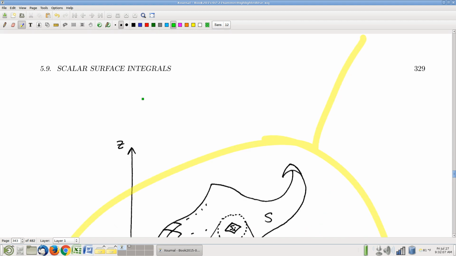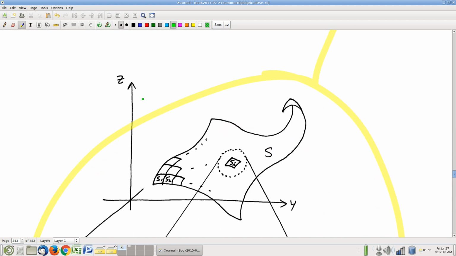So same with scalar surface integrals. You look at this picture here, this is what our domain looks like. Maybe I want to compute the mass of this thing. Maybe there's a bunch of grass growing on this hillside, with grass density varying as a function of altitude, or something like that. And how many total blades of grass? Well, it's a problem. Even computing the area of this hillside is a problem.